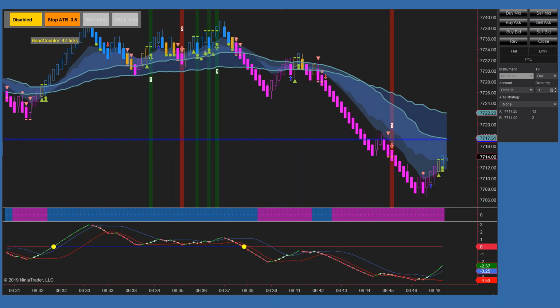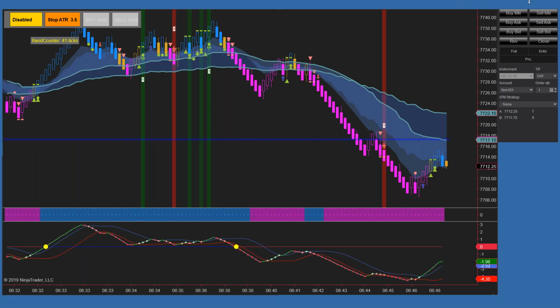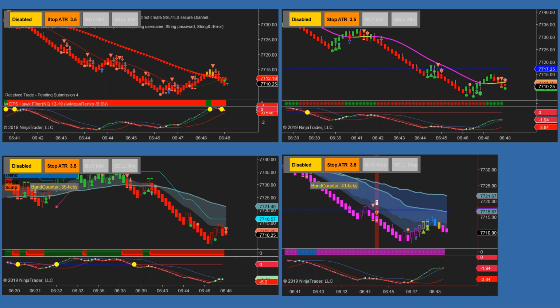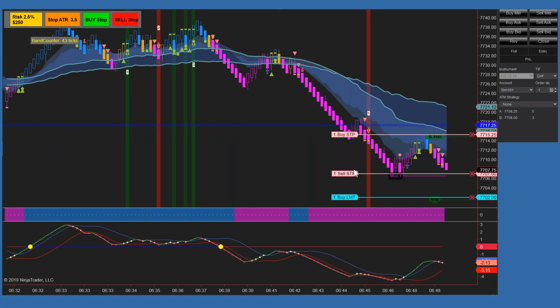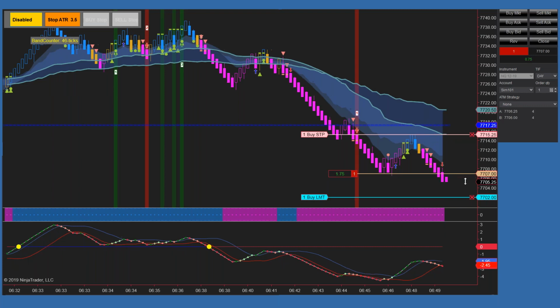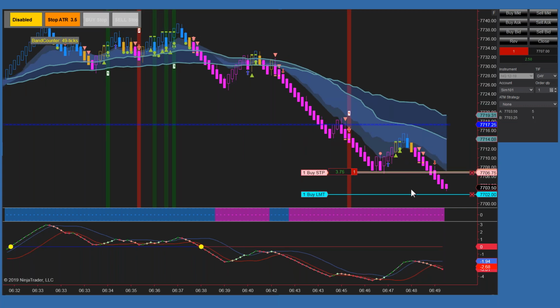Okay, looks like we had decent follow through on that number one signal as well. All right, let's put that away for now. The trend is definitely down. Here's another situation, and I'll just show this to you. Here's a discretionary signal. It doesn't line up with anything. It's just a discretionary signal to short. If you believe you have the trend, then you can pick up on any signal to sell, even though it may not be one of our high probability signals.